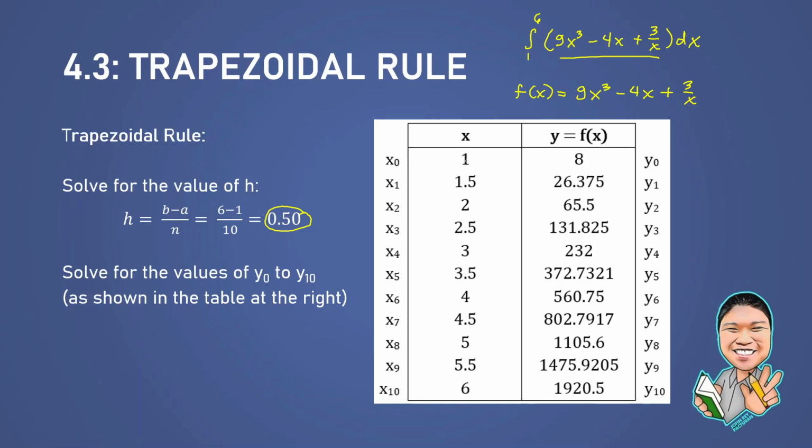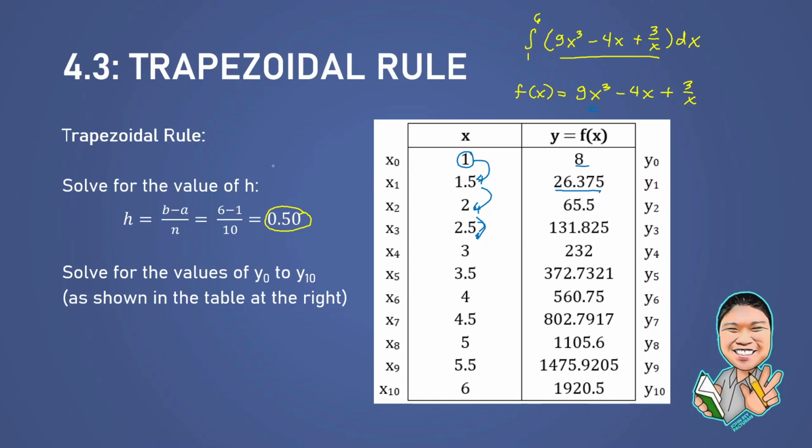Tapos, di ba dito sa problem, 1 papuntang 1.5, so interval of 0.5 to 2, to 2.5 to 3, dire-diretso yan. And syempre, at x is equal to 1, isa-substitute nyo siya dito sa f of x. So, yun lang naman yung ginawa ko. You can try that by yourself, class. Okay? So, ang importante, palagi kang magsa-substitute.